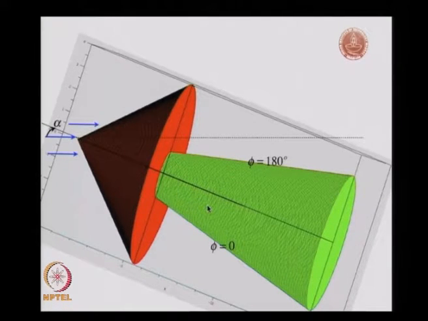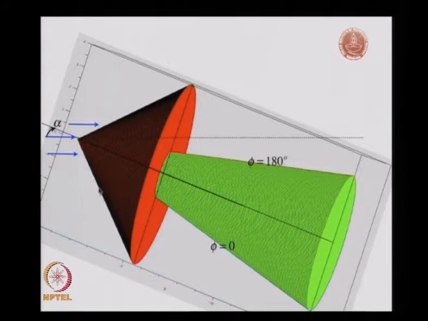When we say the cone, let us consider the topmost part. If I consider two radial lines, how am I going to track the surface of this cone? So, let me consider two radial lines from this cone vertex. One radial line is basically phi equal to 0. You rotate that and take it to phi equal to 180 degrees. Okay, we'll come back to that.